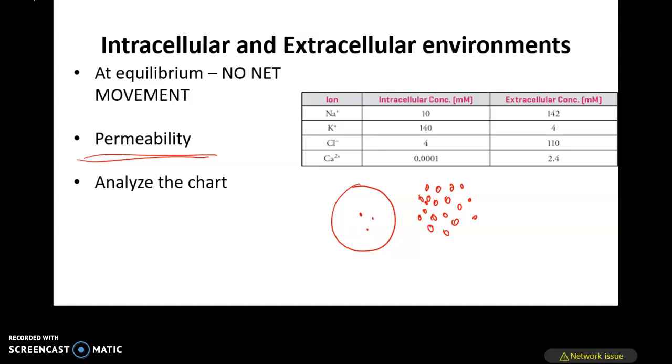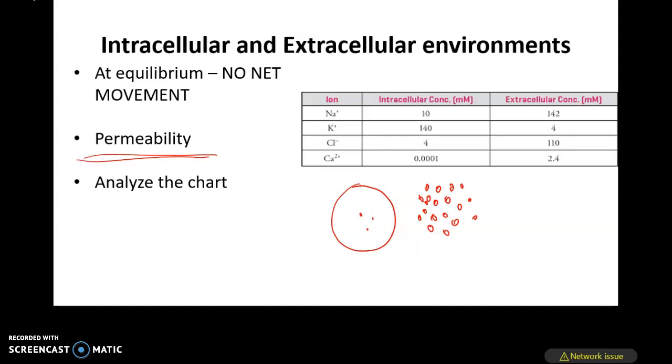Similarly, let's say calcium. Which way will calcium move if we have the calcium channels open? Well, calcium will move from extracellular to intracellular space. Good. Which way will chloride move? Well, chloride will move from outside to inside. Good. And how about potassium? If the potassium channels open up, which way will potassium move? Well, it'll flow in the opposite direction. So potassium will move from inside to outside the cell along its concentration gradient.